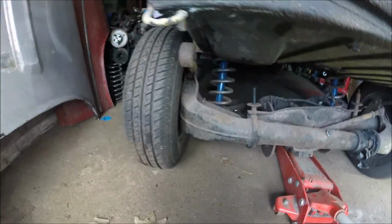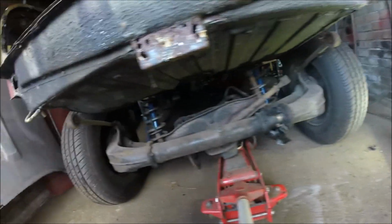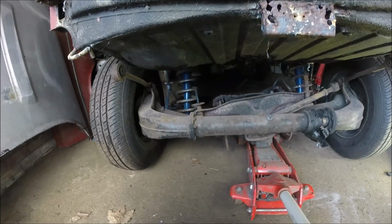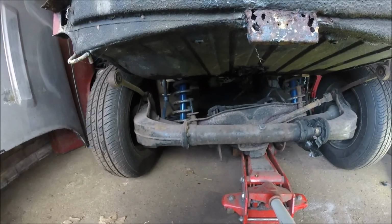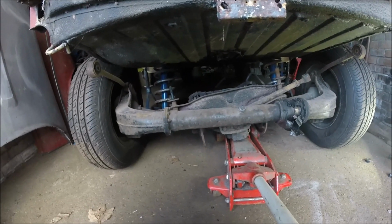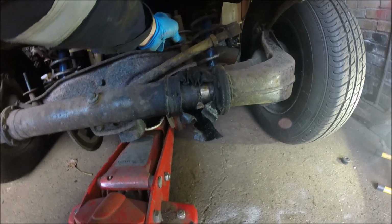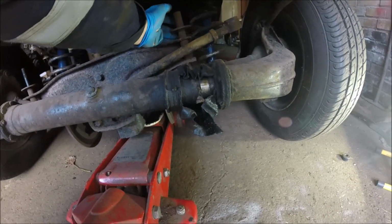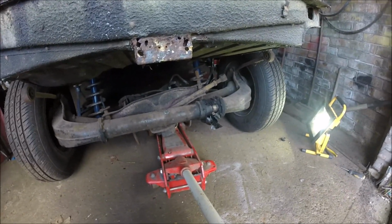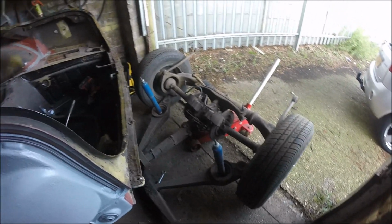I think, looking at the height there and the other side, I think if I whip the shocks out of it and get the springs out of the way, then I should be able to just wheel it out. Yeah, good. Good job. I'm trying to remember where all these spacers go. That's going to be good, isn't it? Right, excellent. Right, so there it is, all pulled out on the floor now.